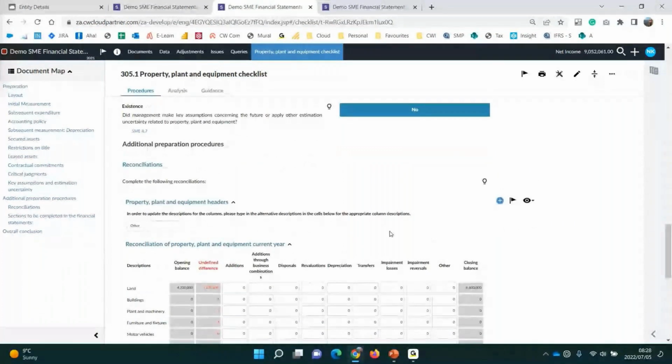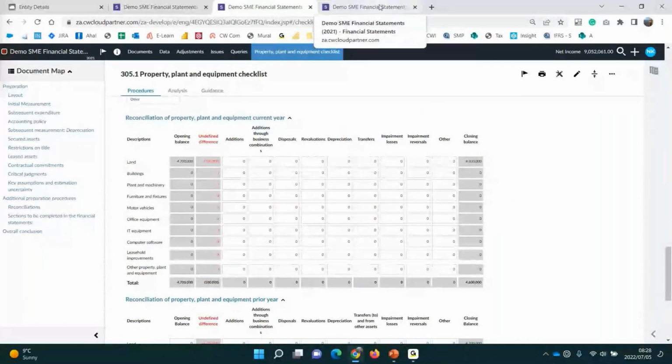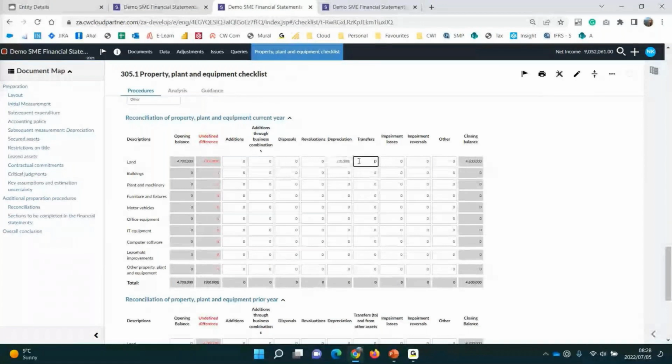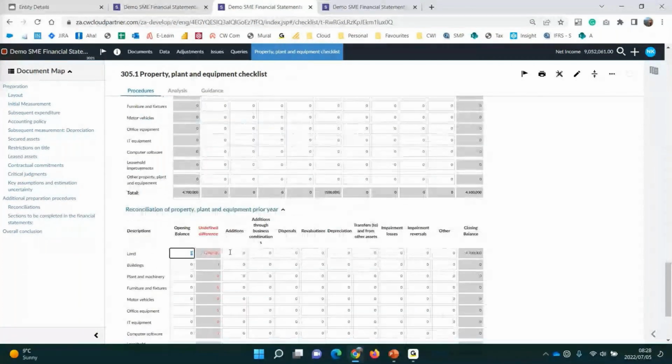As you answer these, it will build what comes up in your financials. Then we have added here the reconciliation table, which is the same in the financials. And the idea is, like I said, that the financials are output documents. So for that reason, we've put this in here, that you complete it here and it will pull through to your financials. Let me just go. So there's your recon that you will complete, and then you see your undefined difference will go away.